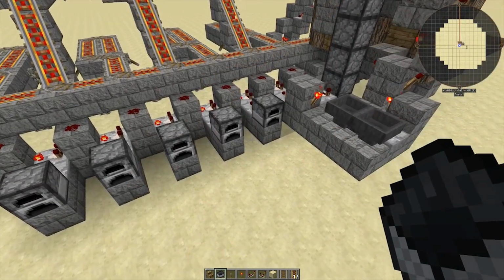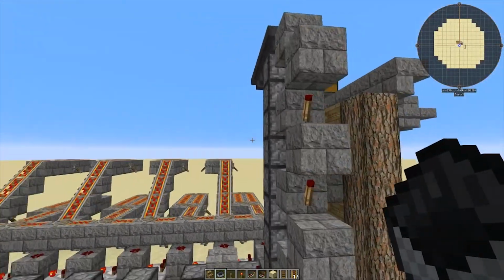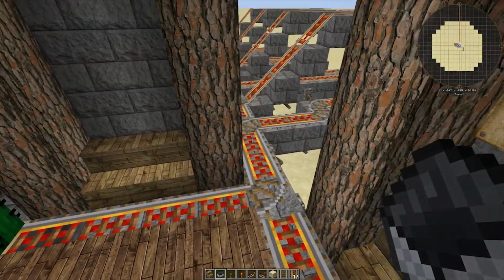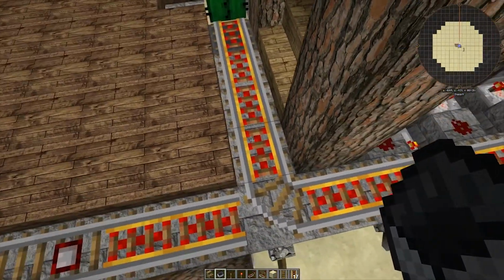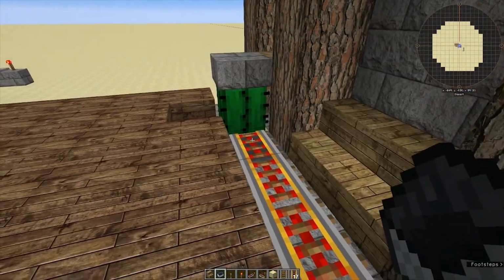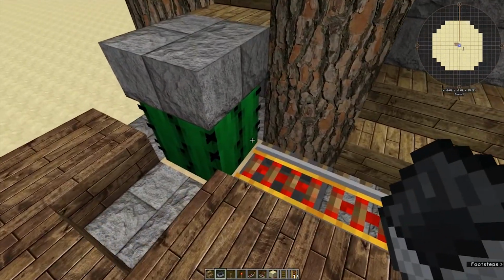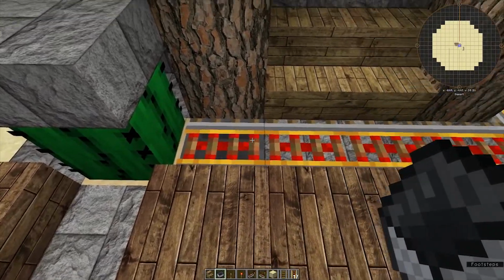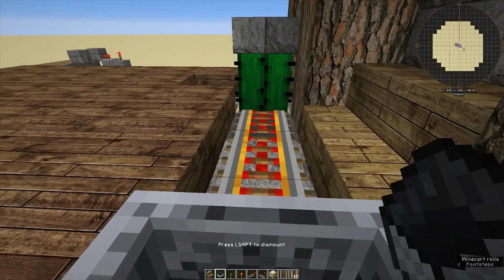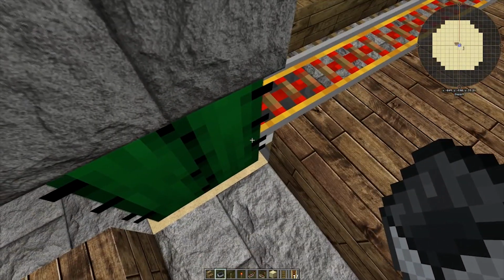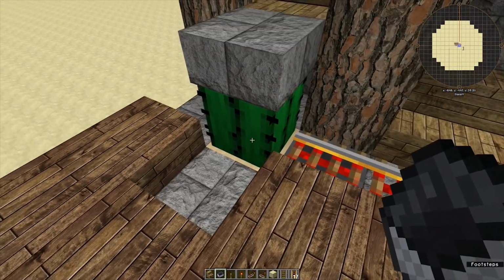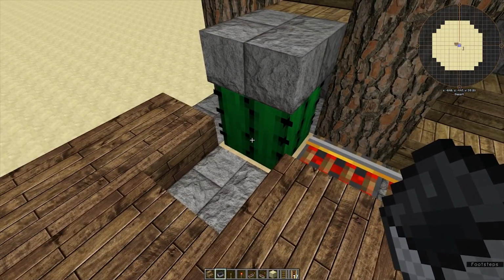So now we've looked at the tracks, let's have a look at the minecart collection and return system. A minecart will come into the station and hit the cactus. That breaks the minecart, which is then collected immediately by the hopper. A player in the minecart will get dropped at the side of the cactus into this space. This space is here because we have a cactus here.